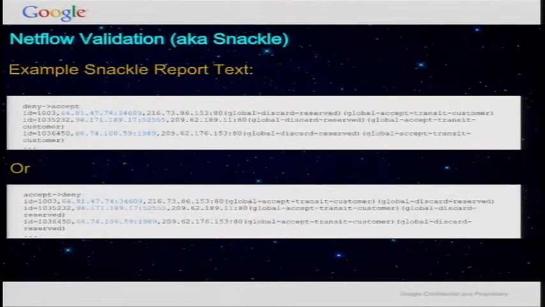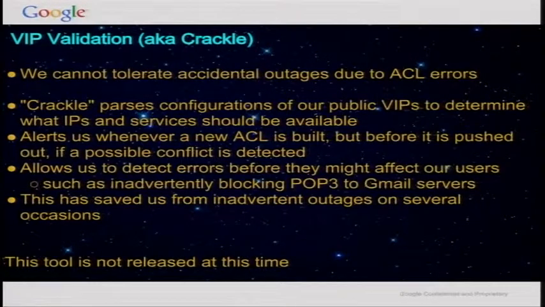What's the diff? And this is an example report. It would say, a deny has turned into an accept for this packet sample we're pushing through. Or this accept has turned into a deny. Hey, we used to allow port 80 to google.com, and now we don't. Well, that's kind of important to know before you push out that ACL, because you can find the problems. And more importantly, since you kind of know what changes you made, by looking at that, you get a quick assessment of, are the changes that I put in what I would expect?